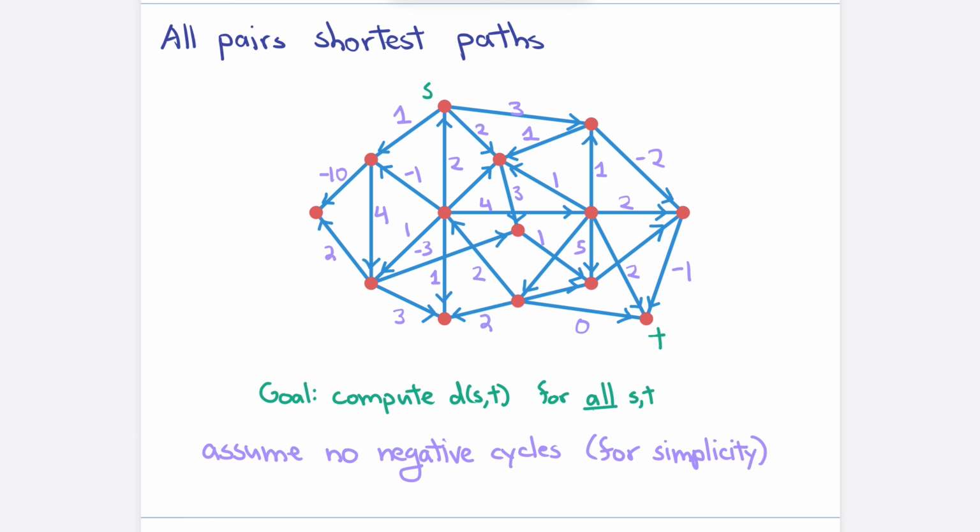We're going to still have negative edges, but I'm going to make our life easier and assume there's no negative cycles. You can, for example, maybe it's an exercise at this point, take the algorithm we just did and find all negative cycles kind of immediately. But I won't go into that in the interest of time. So let's just assume that there's no negative cycles in this graph, but we'll still allow for negative edges. And now my goal is to get all pairs of distances.